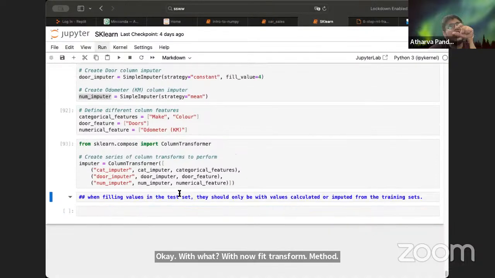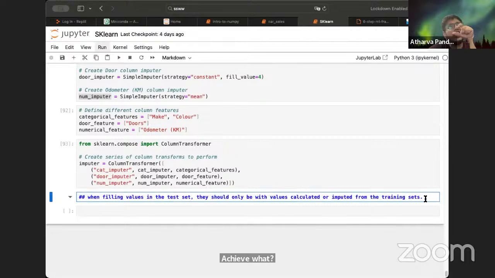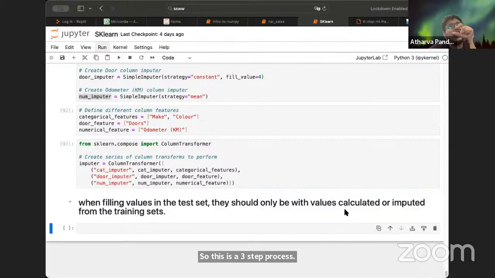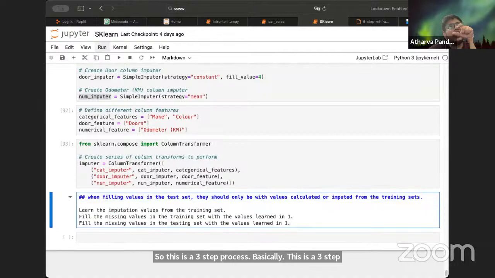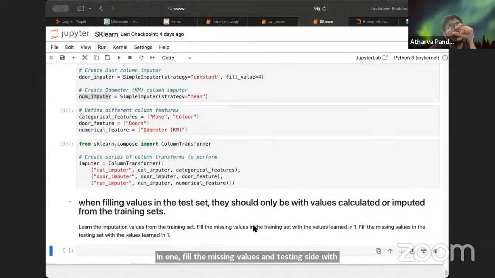This is a three-step process. Learn the imputation value from the training set, fill the missing values in the training set with values learned in one, and fill the missing values in the testing set with values from one.